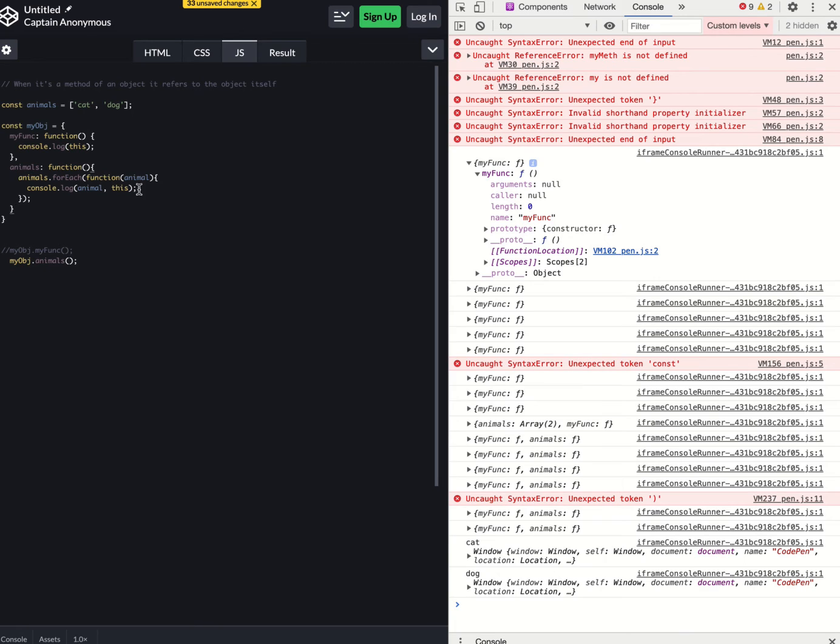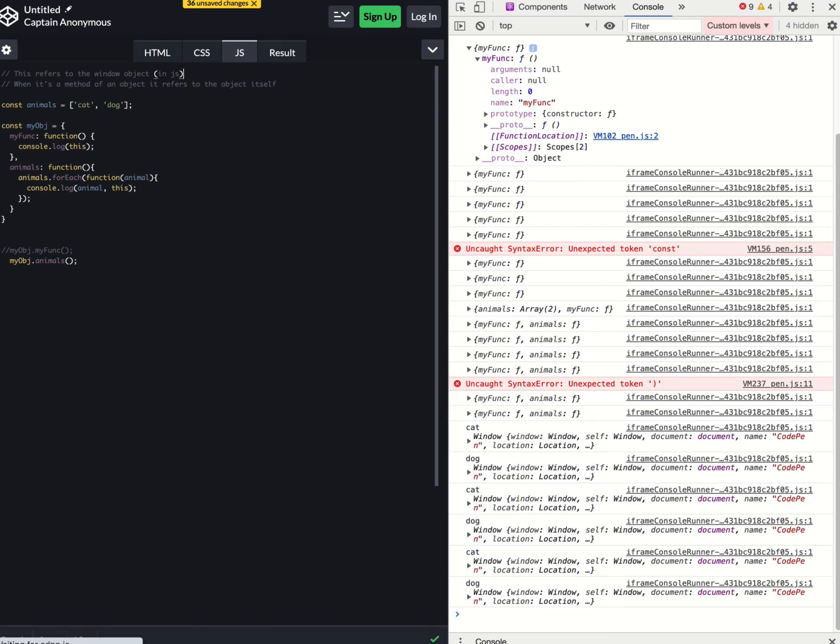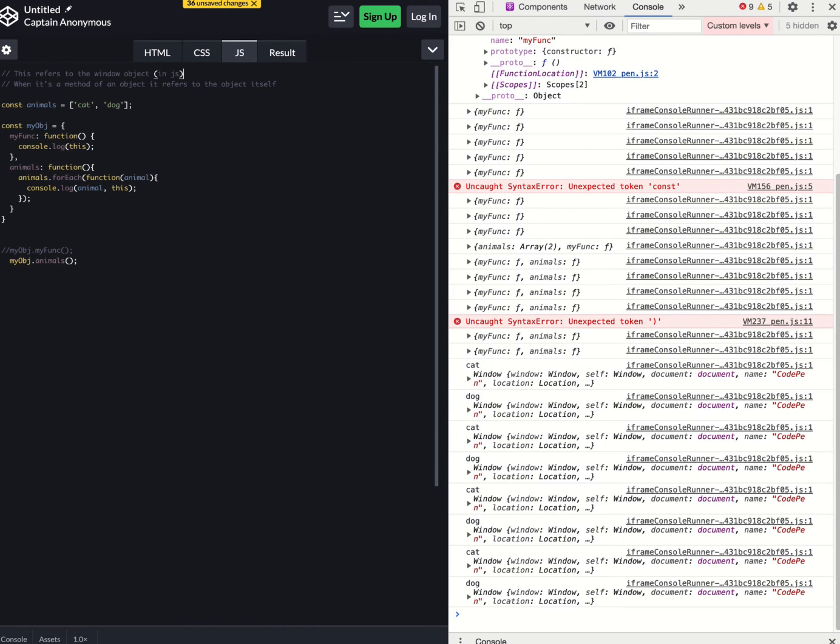And this is because this function here is not a method of this object. This function is inside of the method, but it's not a method itself. So it falls back to the first rule, which is this refers to the window object. In the browser, that is. It's not the same in Node, because Node has no window object.